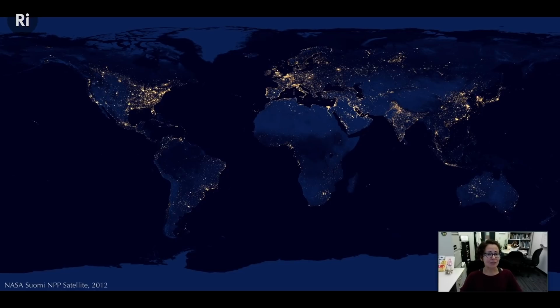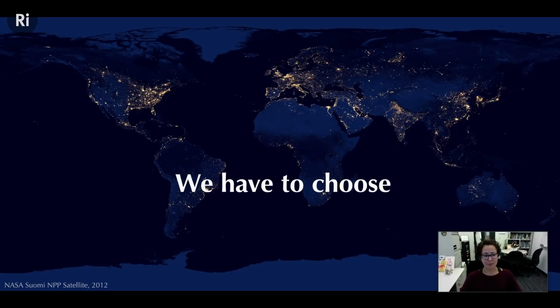We can't leave half of the earth alone, as there's no part of the world that people have not already irrevocably touched. We can't go backward. Instead, we have to think about our future. If we want to live in a world that is both biodiverse and filled with people, where we can reduce human and animal suffering, where we can do more with the resources that we have, then we have to choose.